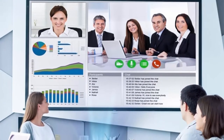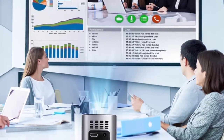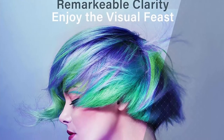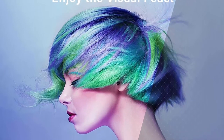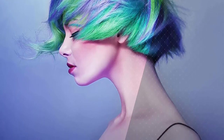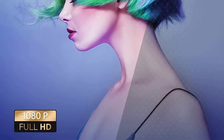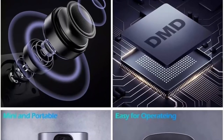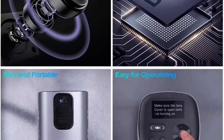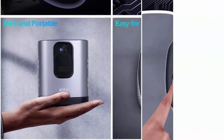The Smart Wi-Fi Projector has 7500K color temperature and adjustable brightness. Built-in stereo speakers bring clear and well-balanced sound for a great audio experience. Multiple device connections are supported — Android Wireless, iOS Wireless, and USB mirroring. It can also be easily connected with laptops, smartphones, tablets, TV sticks, USB drives, and more.